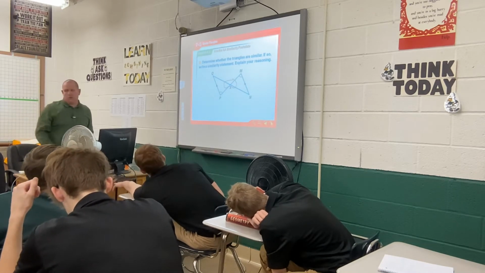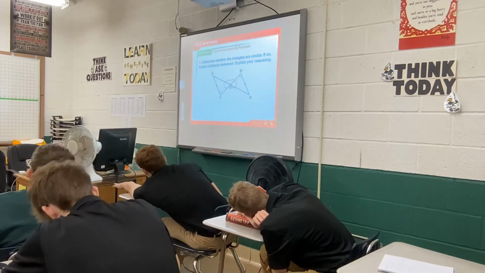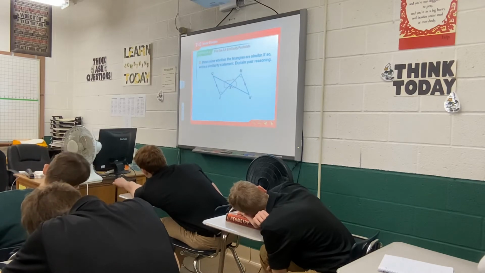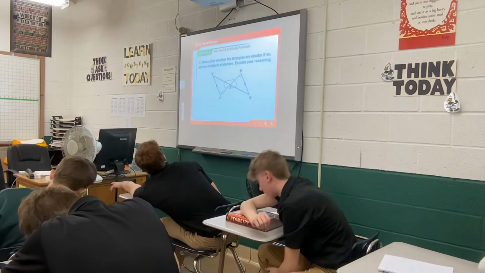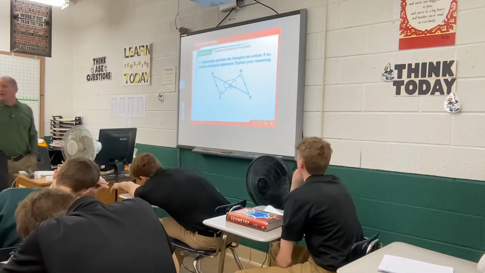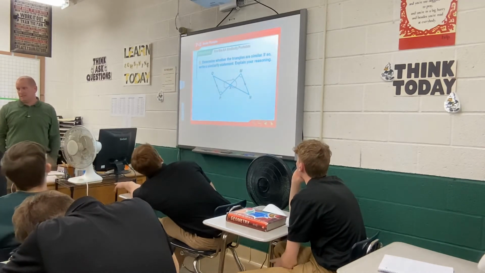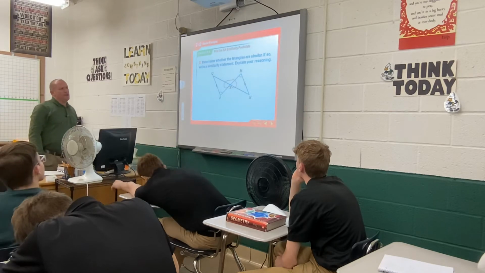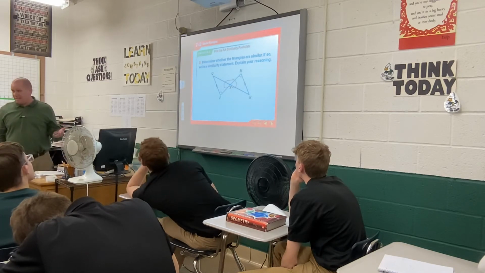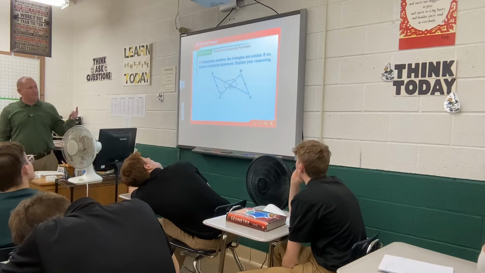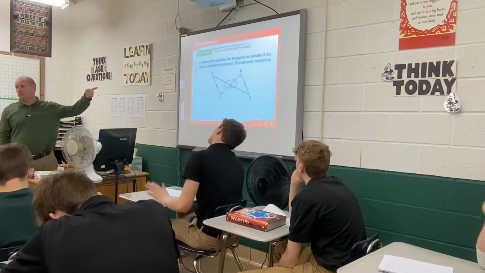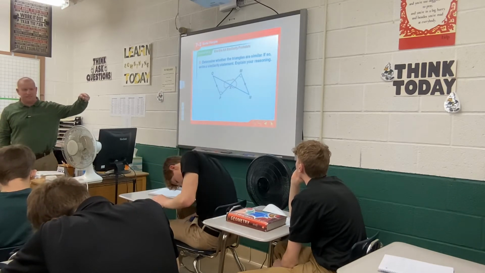Well, X is in both, but it's not truly shared in both, like this one. They're the exact same measurement, that's just across. We're just saying X is the point. Okay, so do I still have AA? Yes, right? Because I can prove it right there, but I could have also proved the third one by the other set of alternate interior angles.